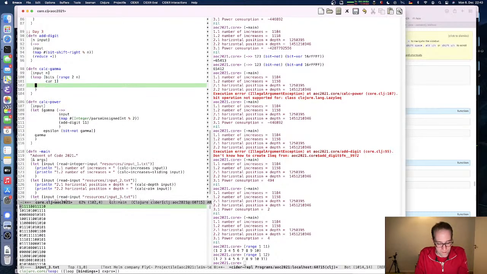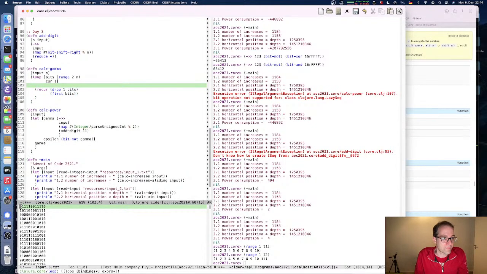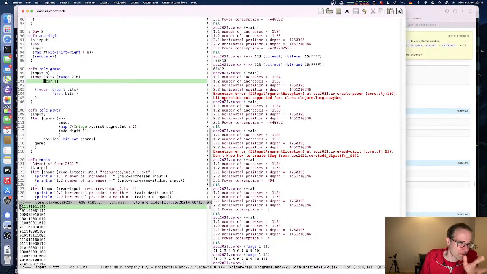So we loop like this. We recur by dropping 1 from the bits and taking the first of bits. So this is my recursion. No. Come on, all the parentheses explode. And in between we need to do stuff, magic. We need to have some kind of accumulator here.